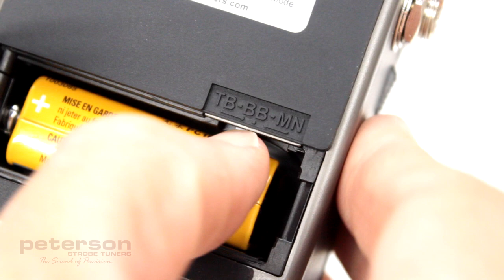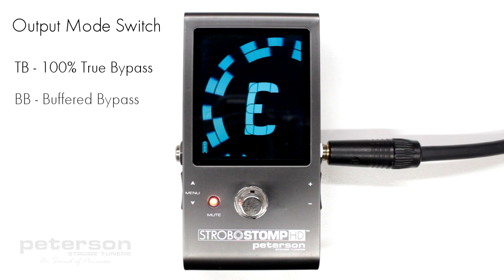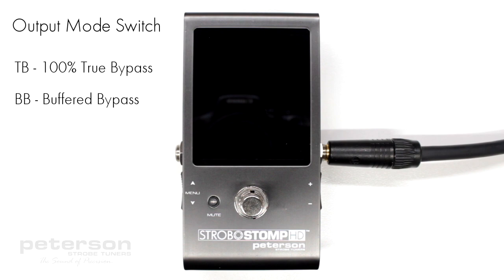BB, buffered bypass. In this position, the instrument signal flows through the tuner circuits only when muted by the stomp switch to enable silent tuning. When the tuner is bypassed or unmuted, the output is driven by a preamp with a low impedance active driver. This prevents downstream cables from affecting the signal or other devices that might load and distort the signal.